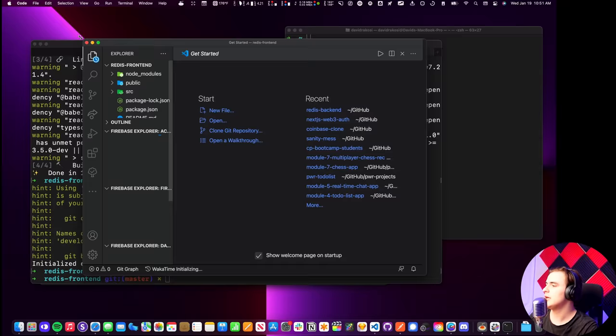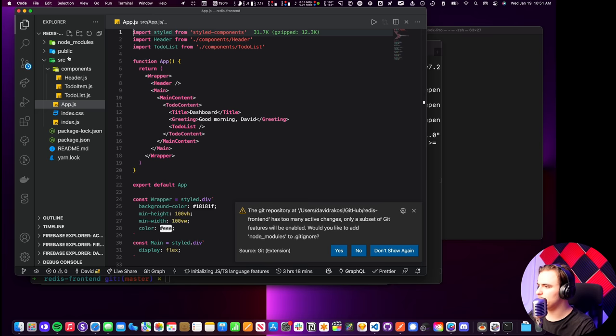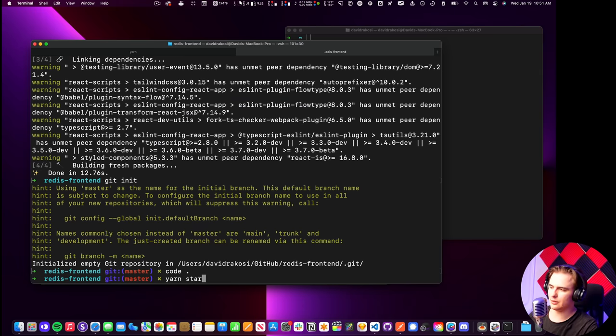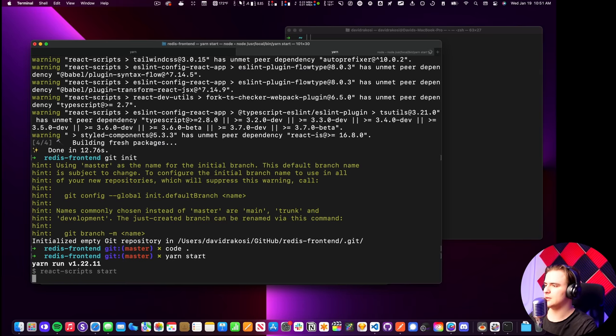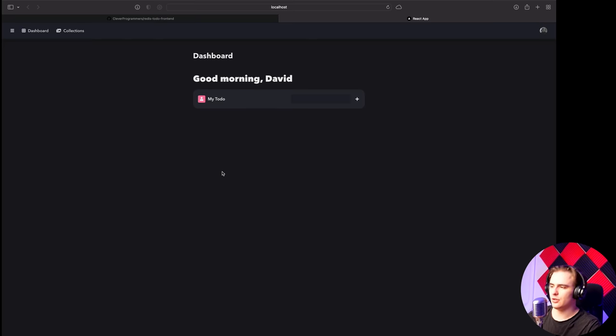Once that is done, you can basically look around. This is how the application looks, but that's pretty much what we've got on the front end going, and you can just go ahead and close it. We're not really going to mess with that. Just spin it up with yarn start, and you will see this application going. You can obviously change my name to yours, and the same goes for the photo on the top right corner.